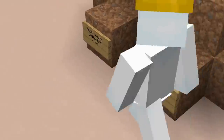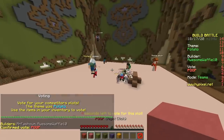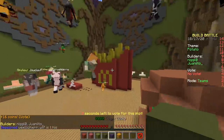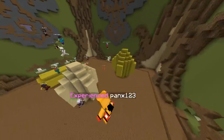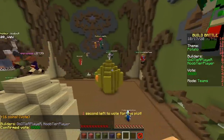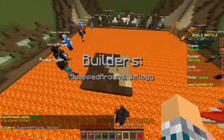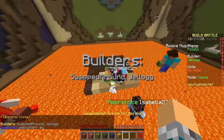First build. It's small potato, little dirt. A poop poop. McDonald's. My favorite. I'm loving it. Ketchup. Burger. Epic. We got potatoes. A potato. Potatoes. It could be an egg, for all we know. Call. Potatoes and potatoes. Potatoes. Cool. Great theme. Lots of spots. It's someone's head. What? Take a screenshot of this.